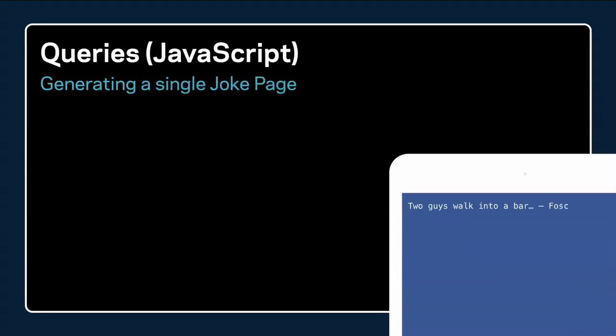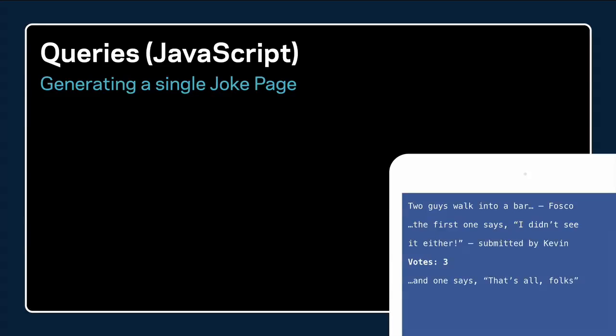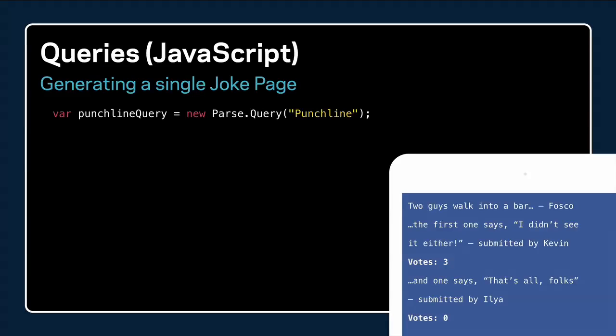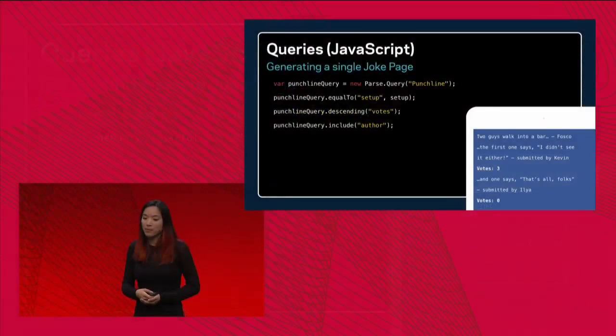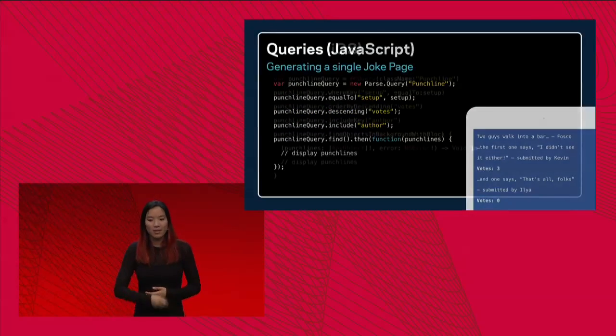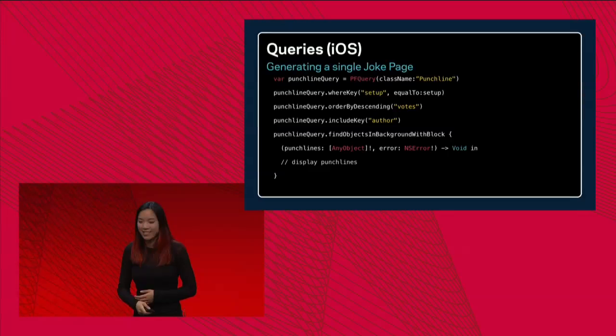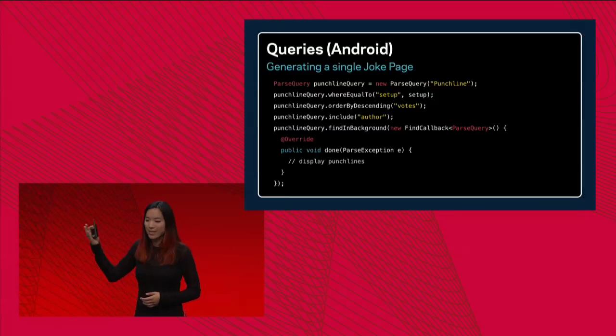Setting up the joke detail page, again, we have that setup pointer. So we'll start off with displaying the setup at the top of the page and display candidate punchlines. We have a ParseQuery pointed at the punchline class. We'll set this constraint. Here we can just set equal to directly to the object instead of, again, worrying about IDs and pulling IDs off things. We'll order by popularity, just so we can see which ones are the most popular at the top. And including the author, so we have the author name available. iOS and Android, you can kind of imagine what's coming next. In the Android.